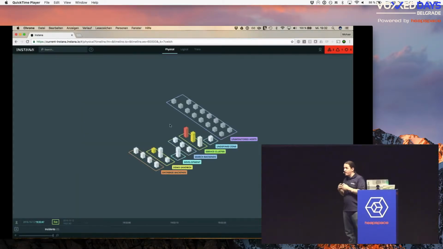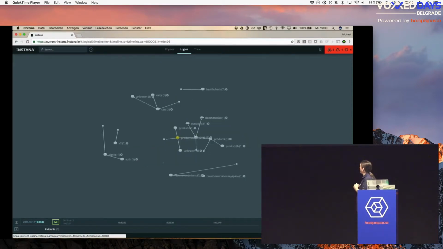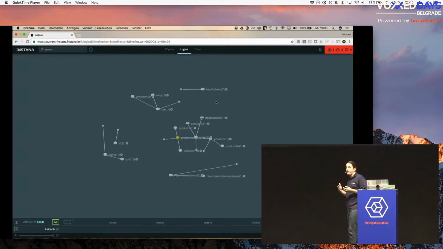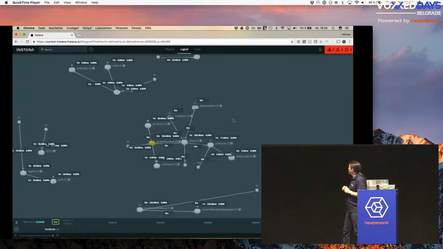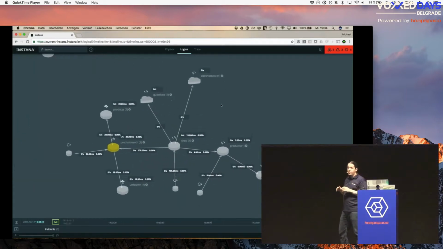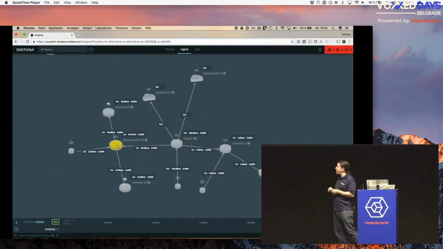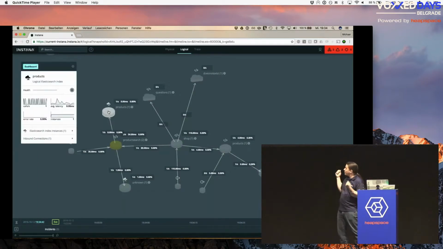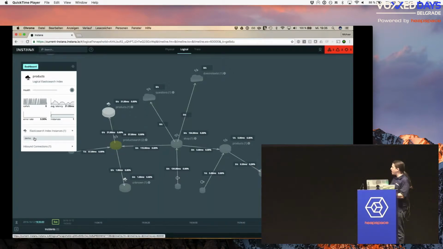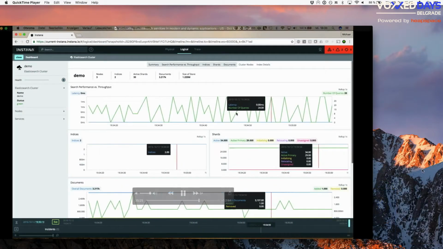And one more thing I want to show before I stop the video, and you can enjoy the rest at home if you like, is that we are not collecting only metrics, but we are also looking at the whole interaction of every service deployed in there. So those are microservices, and they are talking to each other. And you can see the call rates they are having, the latencies they are having. This one obviously has a problem. It's colored, and so you can look at this. So there is a whole bunch of data we visualize and update every second.